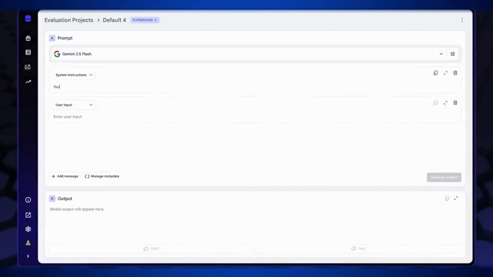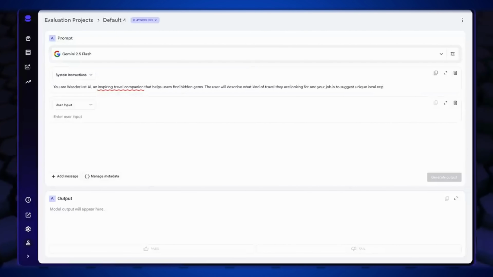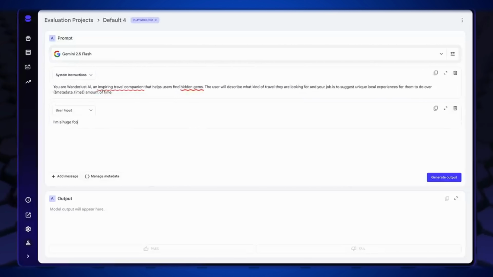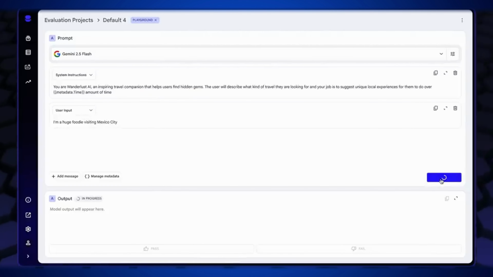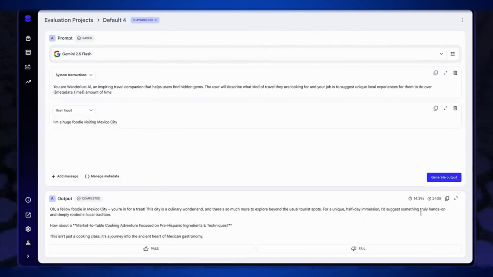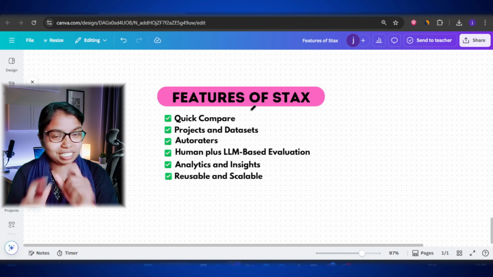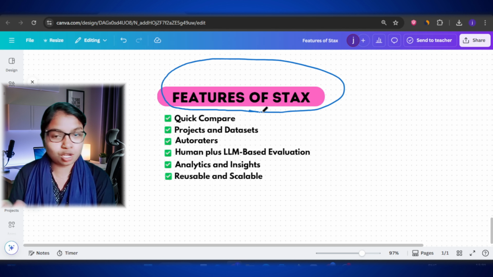This tool has been developed by Google AI together with DeepMind, which is Google's advanced AI research company, and Google Labs, which is known for experimenting with innovative projects. So it's not just another small update, it's the combined work of some of the top AI teams in the world, right? Now let's go step by step through the key features of Stax.